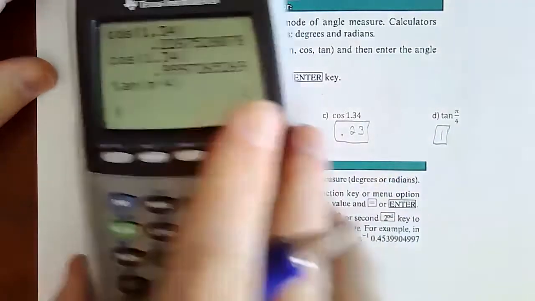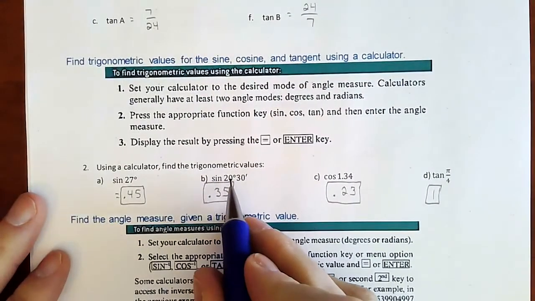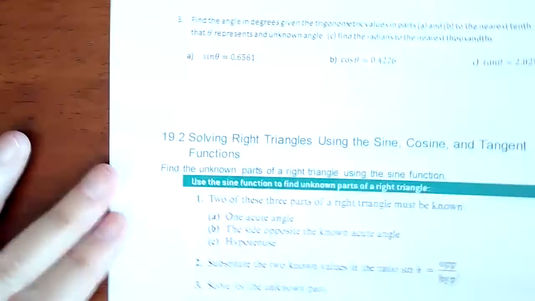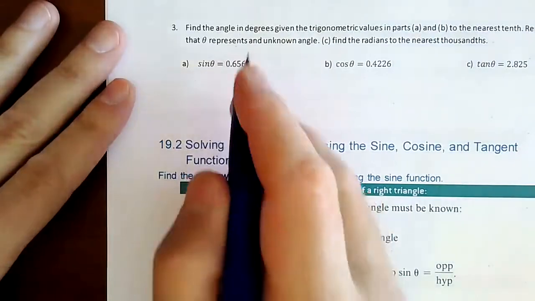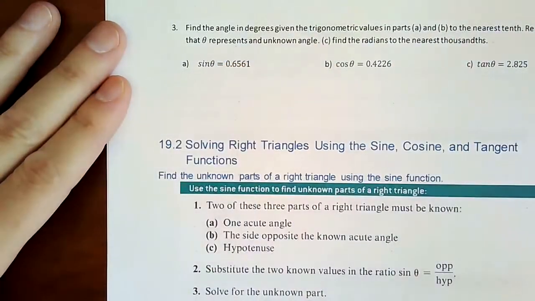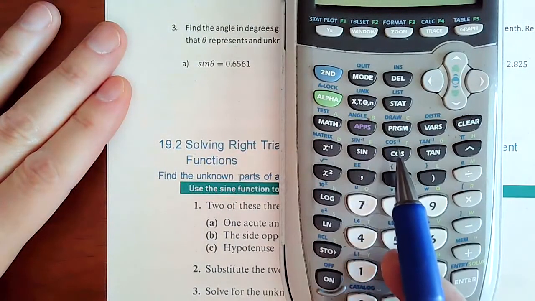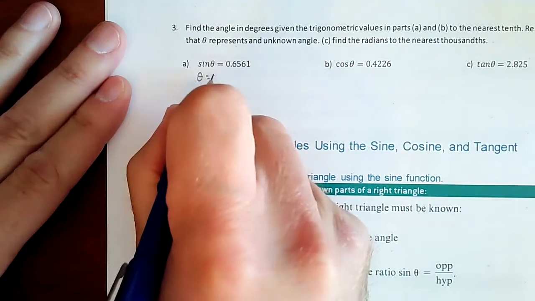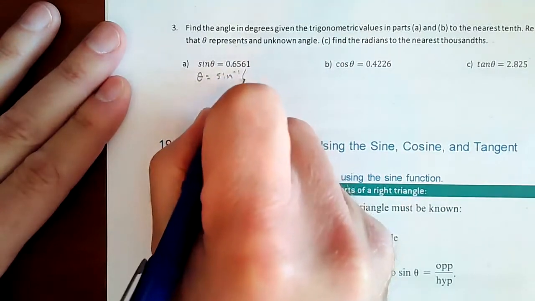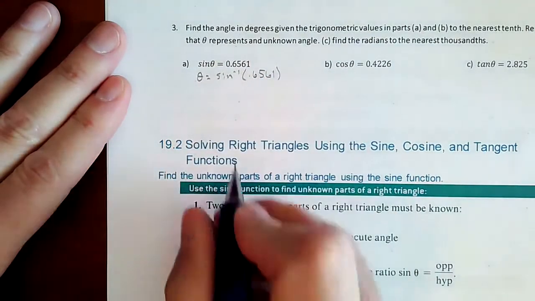All right, and then the last piece of this is going backwards. So it's like having the decimal, but trying to figure out what the angle originally was. And that's what this looks like. All right, so this is sine of some angle is going to equal this. Well, the only way to find an angle measurement is to use an inverse feature, the little -1. So inverse sine, inverse cosine, or inverse tangent. So to solve this, we're actually going to do inverse sine of that decimal, 0.6561. So that's exactly how we're going to type that in the calculator.